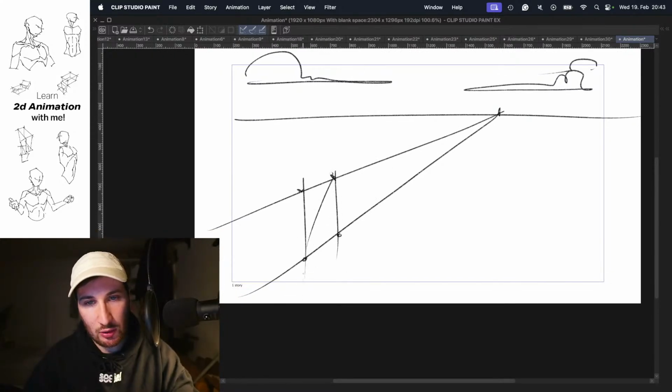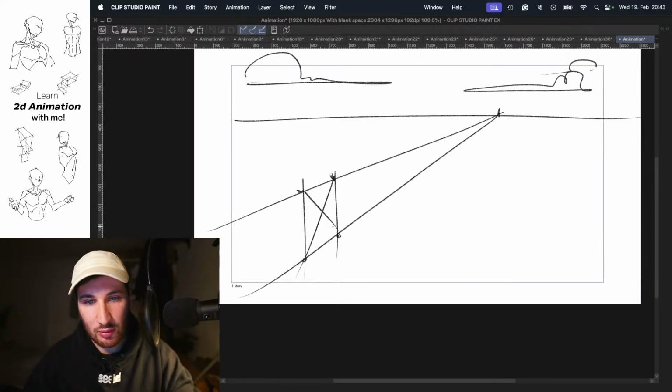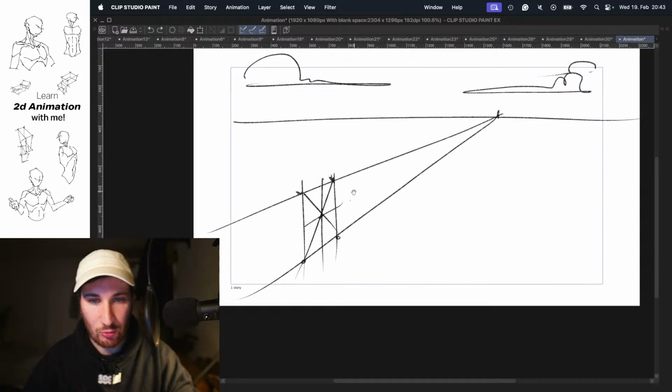So what you are going to do, I'm not sure if you ever saw this, but this is an essential perspective technique. You sketch an X here in the middle, and you can do that with every shape. So you want to have this middle point. Now a line that goes towards the vanishing point.